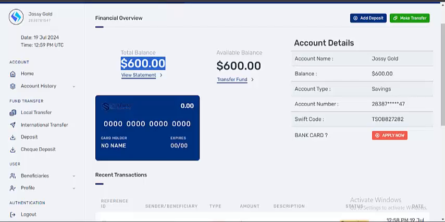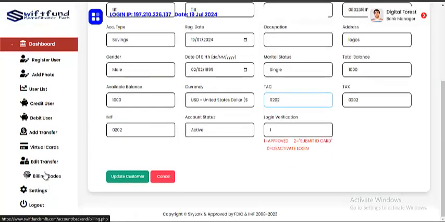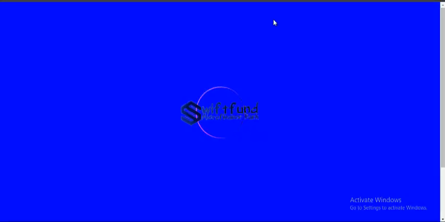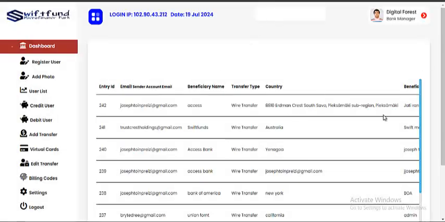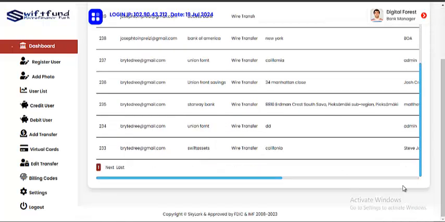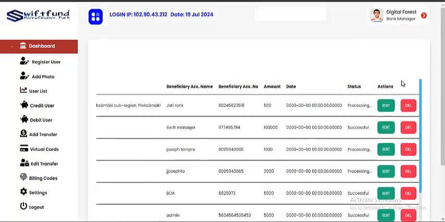So for you to confirm the payment that it has gone through, as soon as you receive the payment, just click on edit user. Click on edit user. When you click on edit user, go to that last transaction we did, which is this one. So just go there and edit processing.